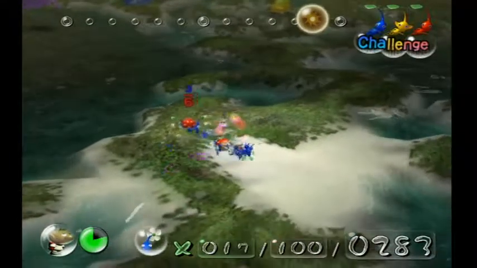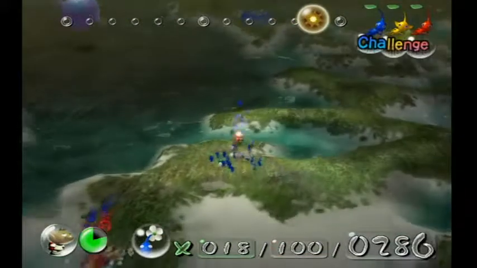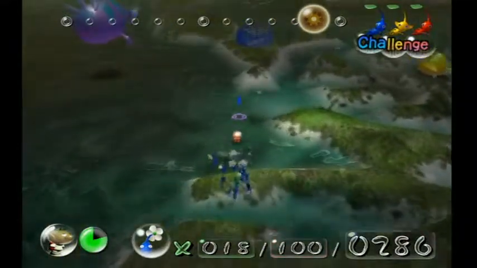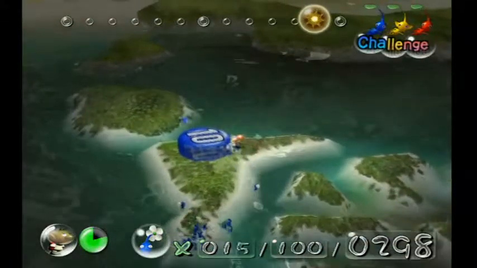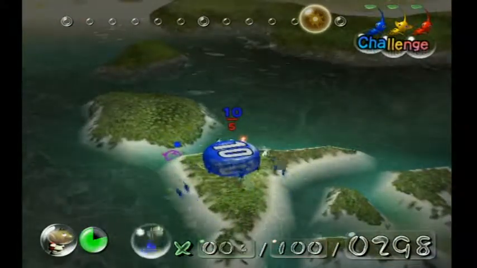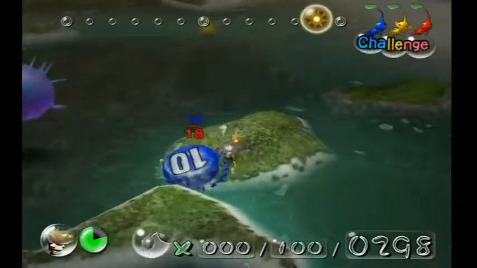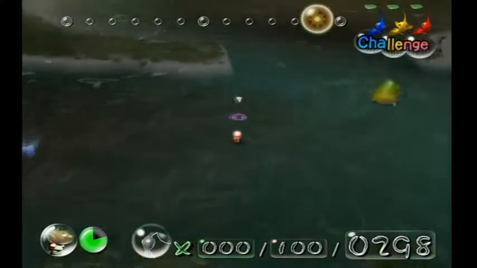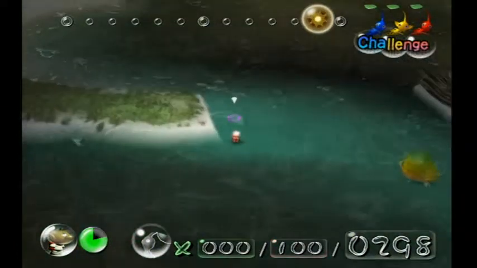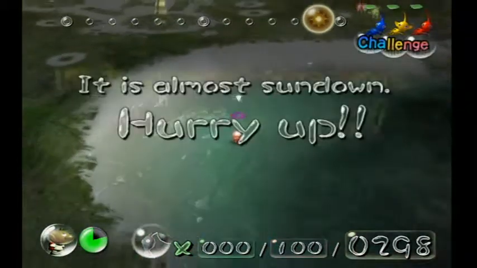There's a Wallywog over there. Ooh, there's a pellet posy. Pellet posy. I'll grab that. 18 is enough to carry it fast. We can make it back. Good. Okay. You hurry, hurry, hurry, and carry this. There's a Pearly Clam Clamp over there, which I wish I knew about, but I didn't, so that's fine. Actually, I think I have just enough time to do that. If I hurry back to base, straight line, this way, I think I can do it.